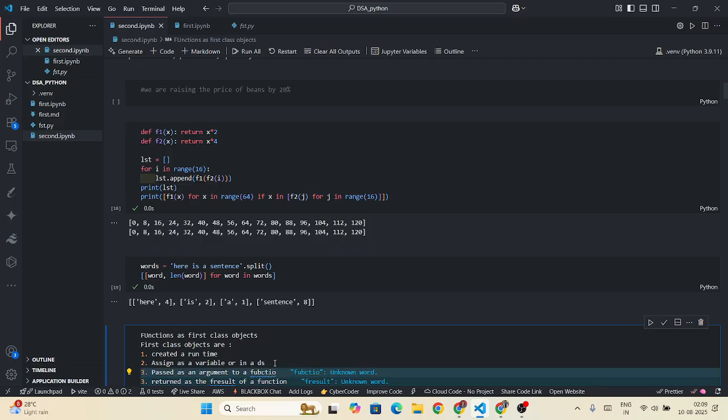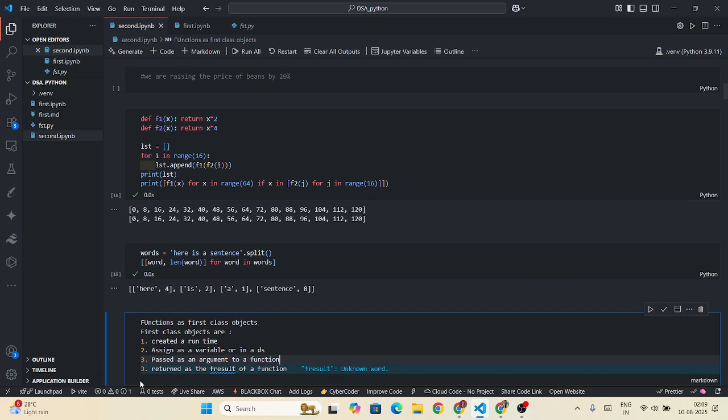Now in function, there's one more concept that you have to know. Inside the function, first we use the def keyword to create a function. After the def keyword we use the parenthesis. In parenthesis we have the parameter. And these parameters we can call, and this calling method is called the argument. I hope this is clear. This is much clear to you guys. So this is function as a first class object.